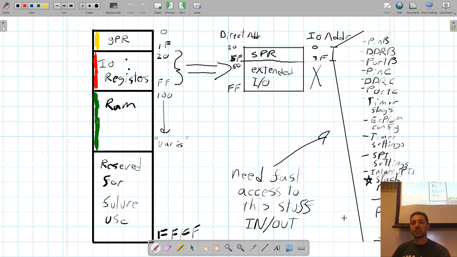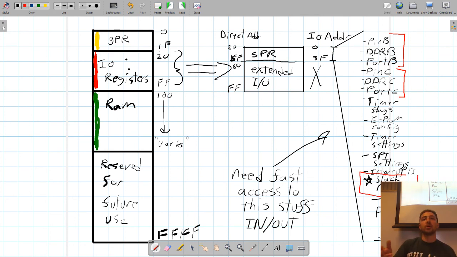You can see the full names of all this stuff in the data sheet, but things that might be of interest to you: the control for port B, the control for port C. I seem to have missed the control for port D, but that's in there. Timers, EEPROM, SPI, interrupts, the stack pointer. Stack pointer is super important.